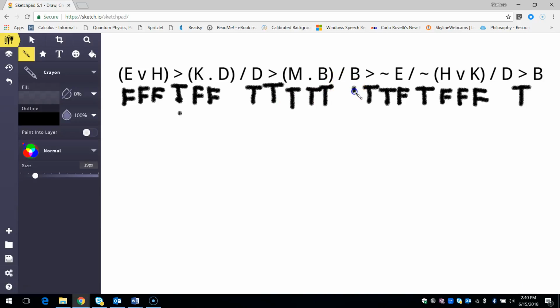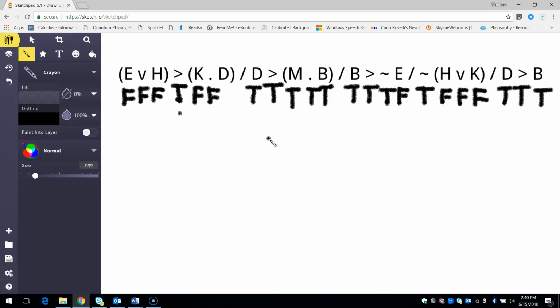So definitely this second statement is true. If B is true, this doesn't cause any problems over here because the consequent, not E, is true. So this conditional doesn't go false. And finally, if D is true and B is true, this conditional is happily true. So it looks like we succeeded here.